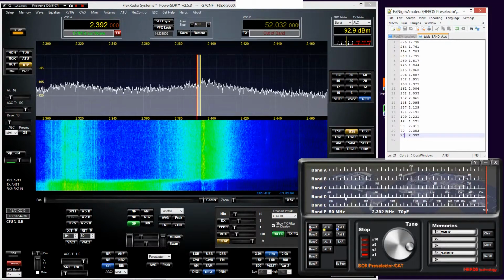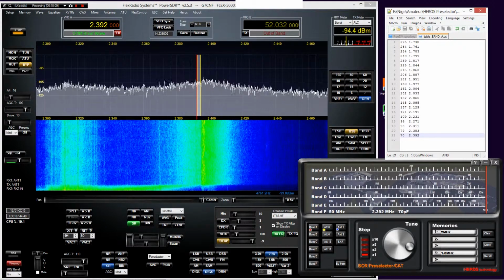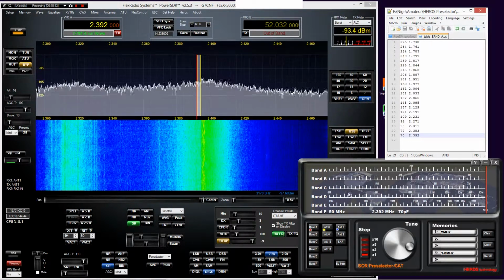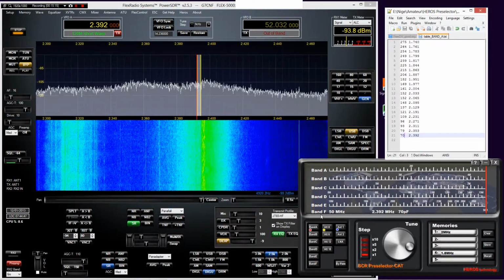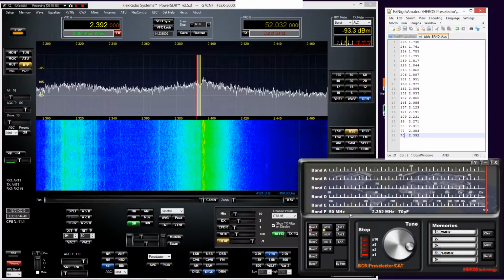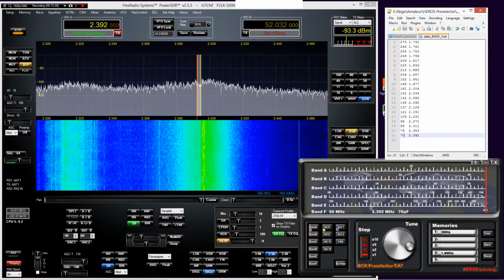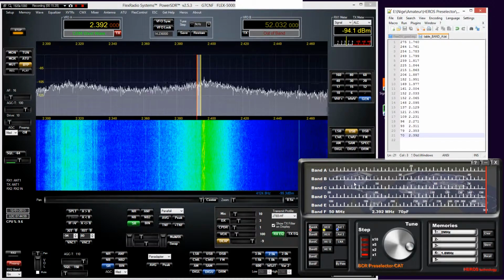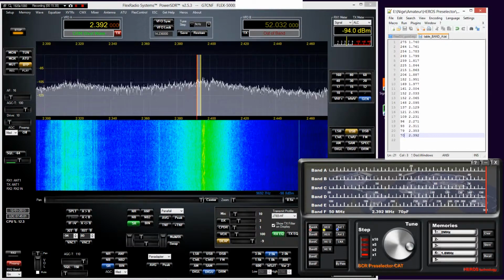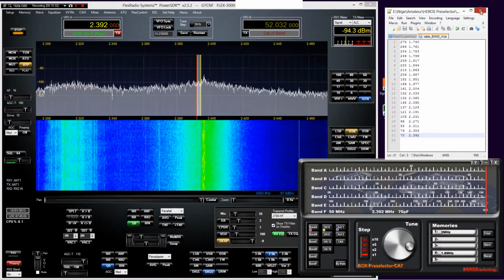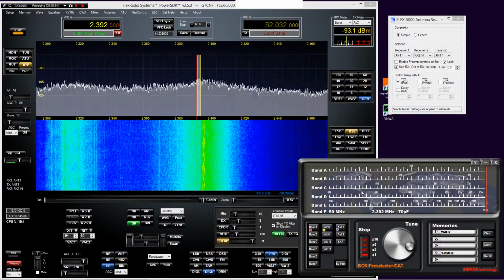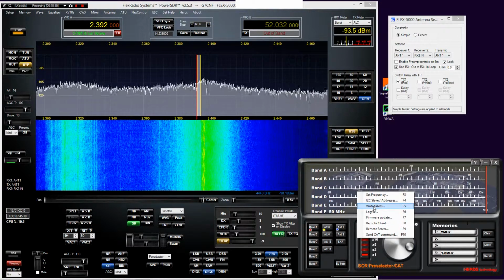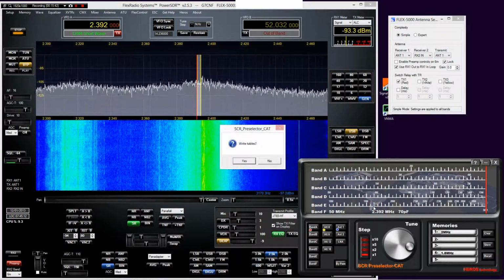Right, now finally, of course, one would carry on and do the other bands, band B, C, D, and E. F, of course, is a fixed bandpass filter for 6 meters, so that's not tunable. I won't bother doing the rest of these bands now, but I'll demonstrate. Once you have finished adjusting the tables according to your own findings, then it's simply a question of sending those tables to the preselector.